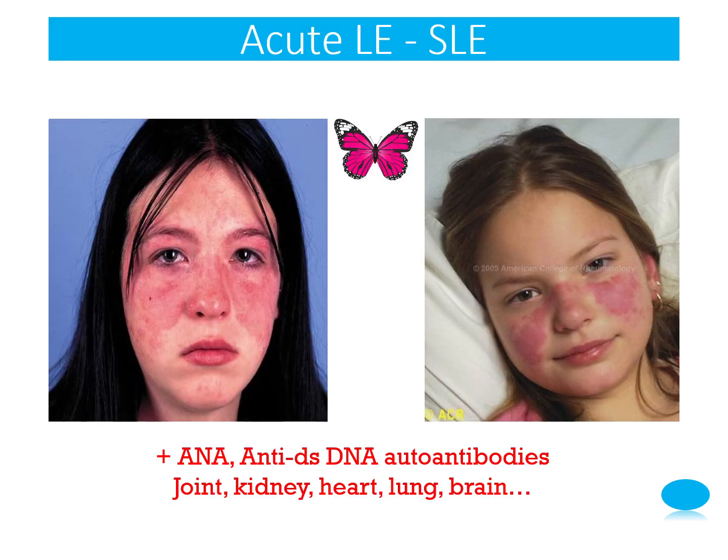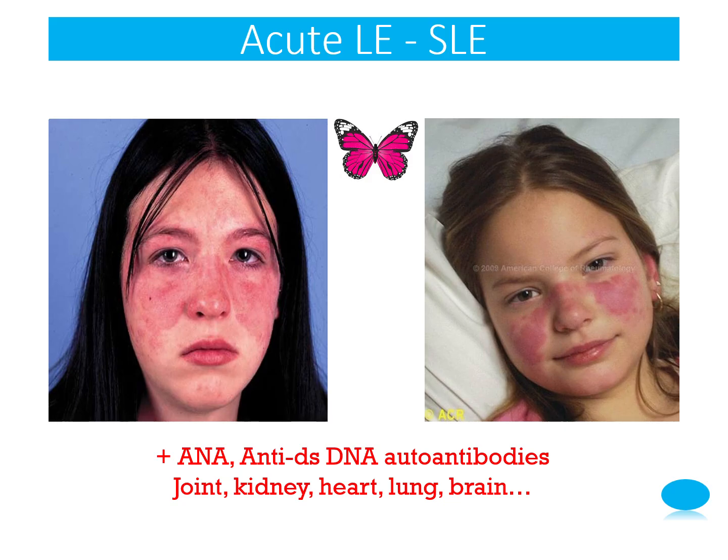So SLE, the typical malar or butterfly rash is this erythema that you see on the nose, on the cheeks, sometimes involving a bit the forehead. These patients are sick. They're extremely photosensitive, so they will also develop this rash when they're in the sun, and they have positive ANA, anti-DNA. They have involvement of the kidneys, the heart, depending on the case, the brain. Okay, so this is SLE.